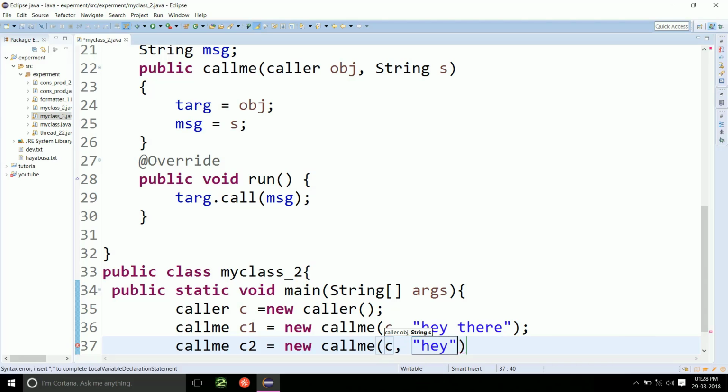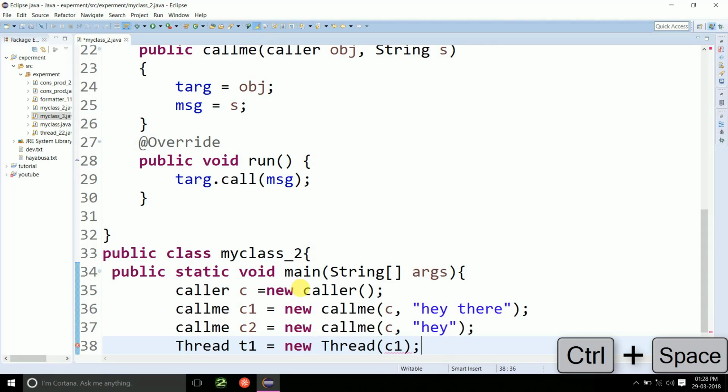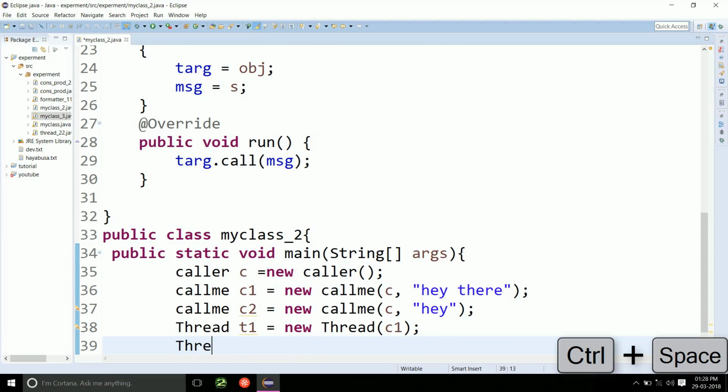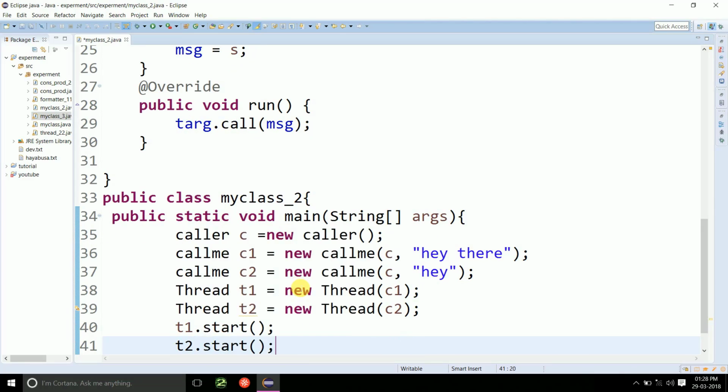Let's see if those threads are synchronized or not. Thread t1 equals new thread c1, and thread t2 equals new thread c2. t1.start, t2.start.